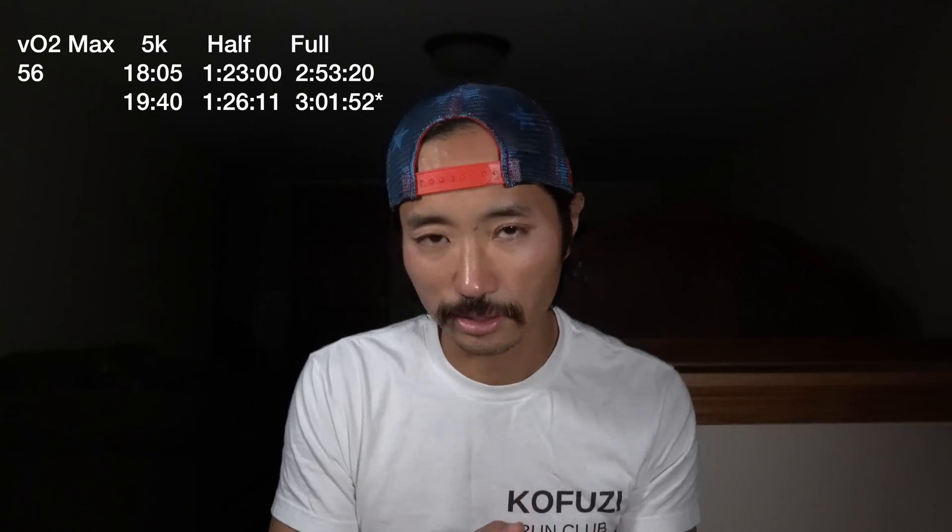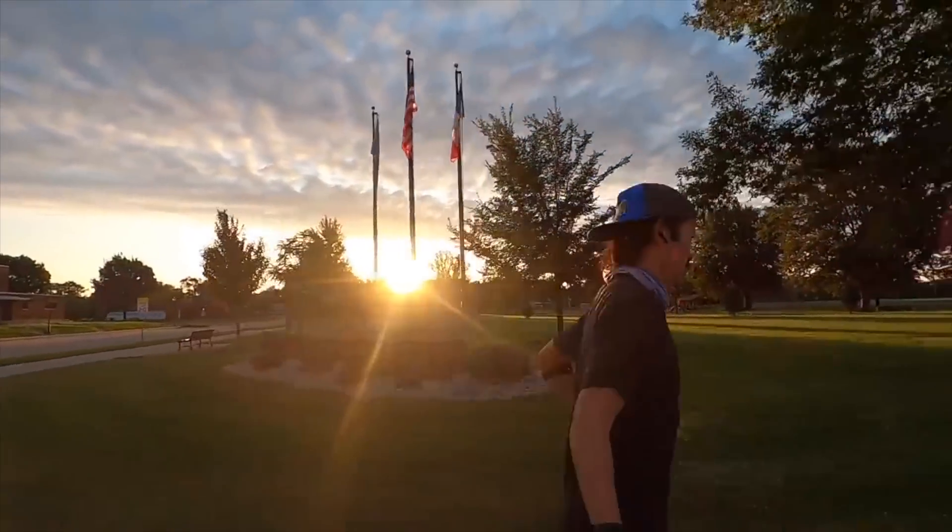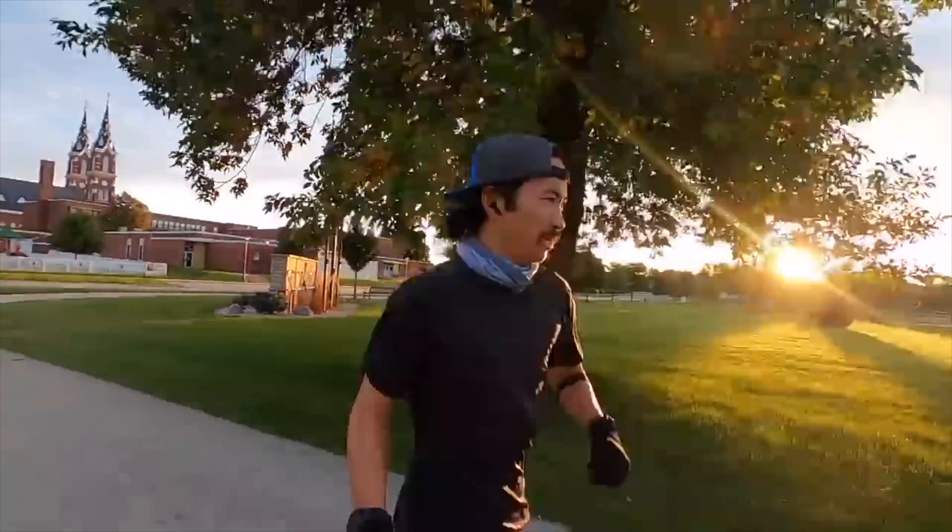If I look at my more recent 5K time of around 19:36, the VO2 max that corresponds to that is 51. If I extrapolate that out to half marathon time, that's about 1:30 — I'm not sure I could run that right now, but it's a little closer to reality. The marathon time would be 3:07:39 — again, I don't think I'm in that shape right now, but those numbers all line up a little bit better.